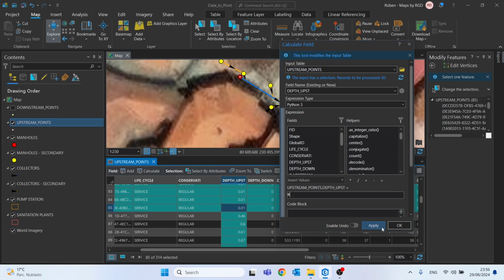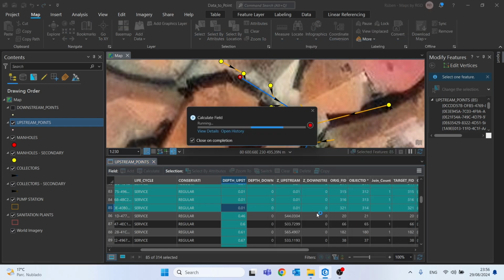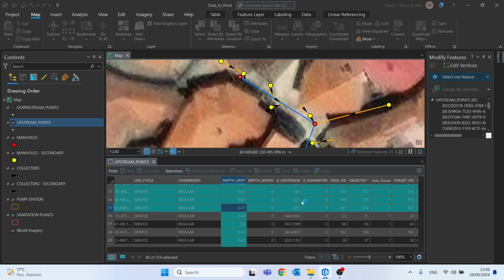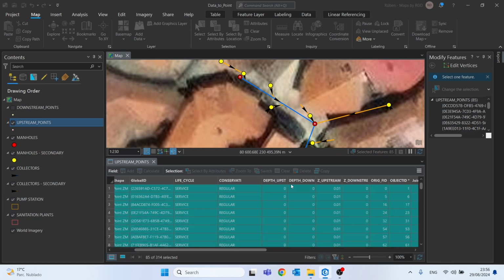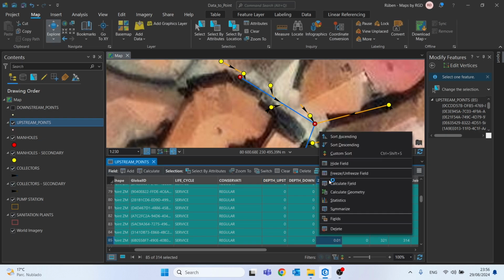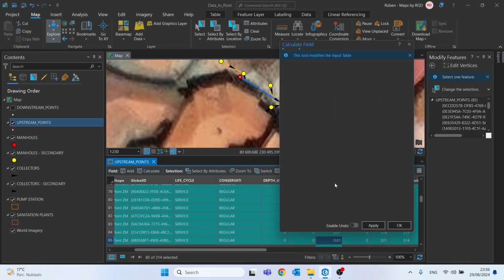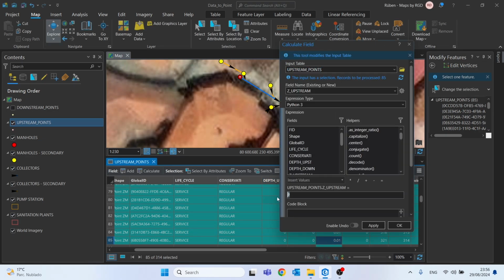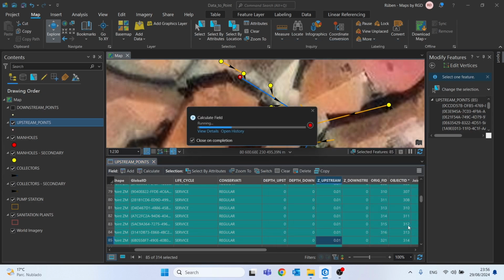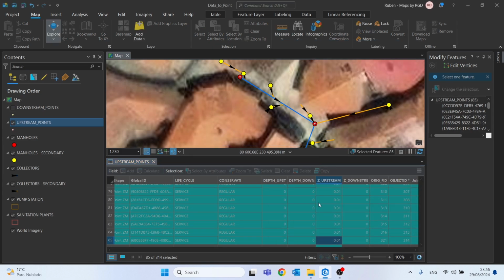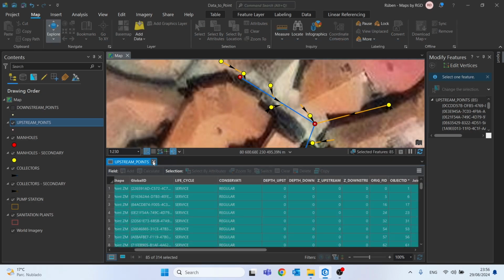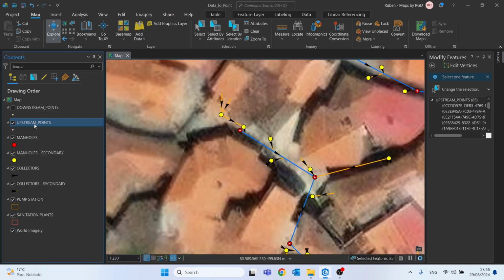Let's type 0, and for the Z value or the Z upstream, we need to do the same thing. So let's convert this value back to 0. Okay, this part is finished.